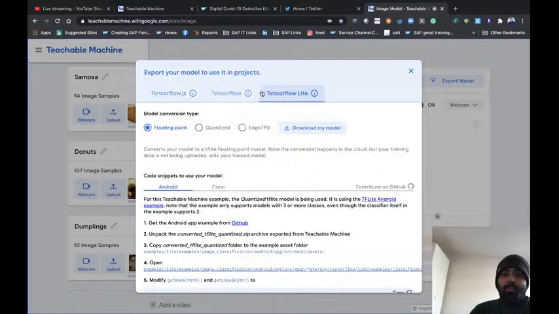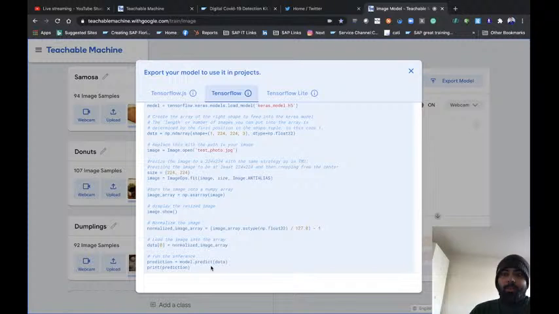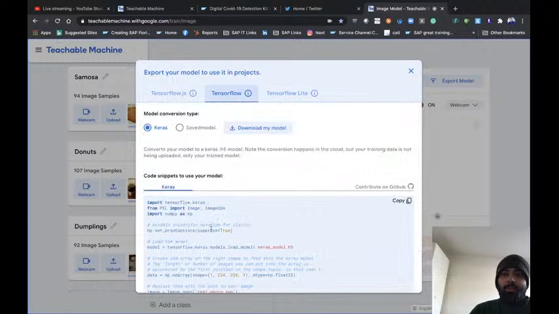Then you have TensorFlow Lite, and then TensorFlow. In the TensorFlow versions, I need the Keras version. I can also have a SavedModel version, but I was experimenting with Keras. Before that, I had already experimented with SavedModel, and I found it very easy, because first of all, it gives you the code snippet showing how to call the model and integrate it with your Flask applications, I mean, your Python applications. You have to build a Flask application to make it a REST API.